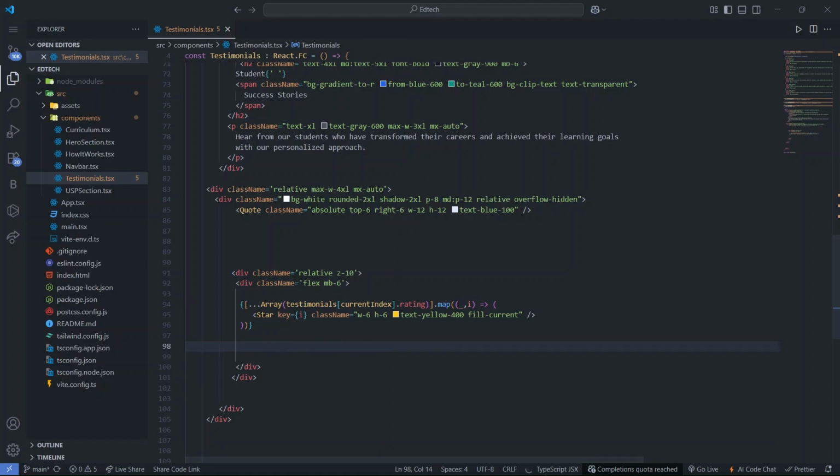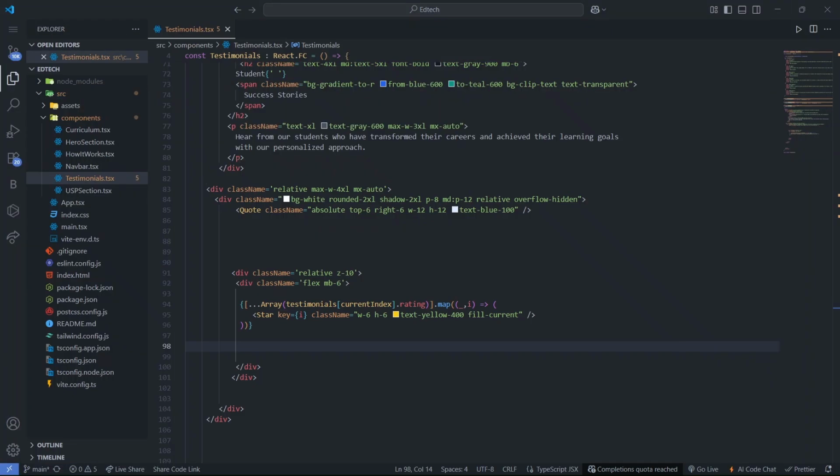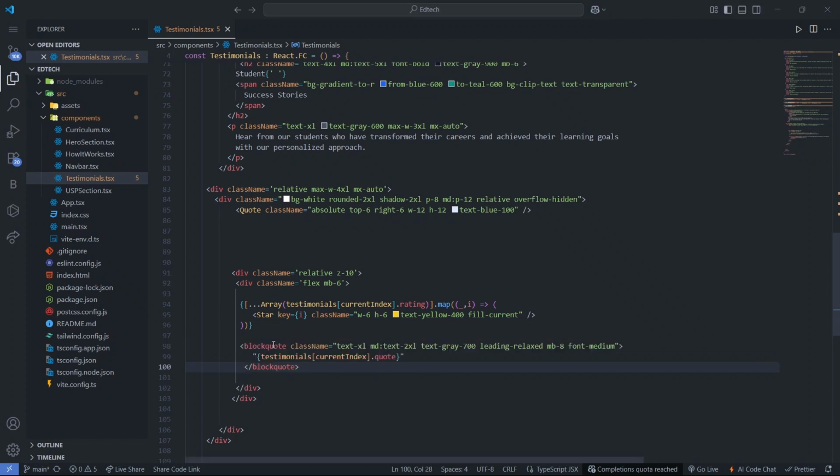Then after that we are showing the quote. So this is the quote in double quotation marks. So we are using the blockquote tag, and in this we are showing the testimonial. This is testimonials dot current index dot code.